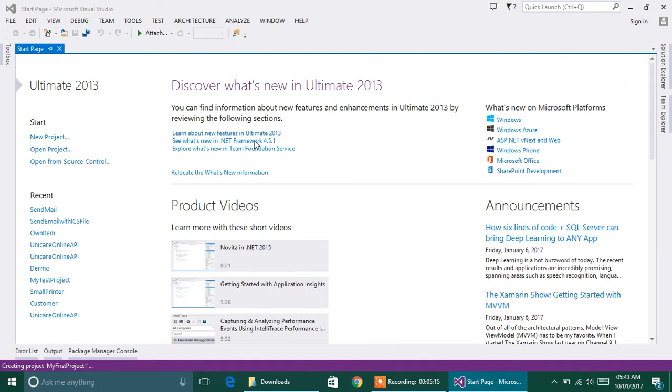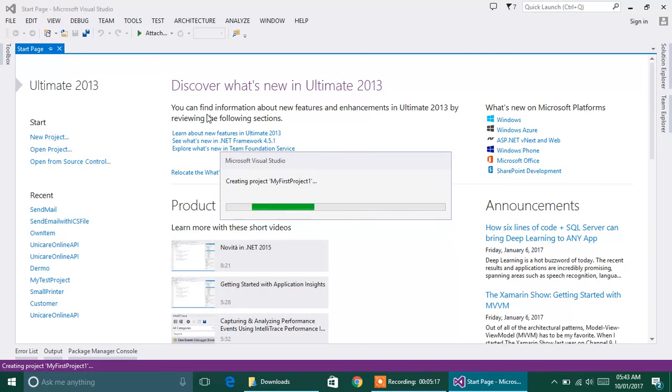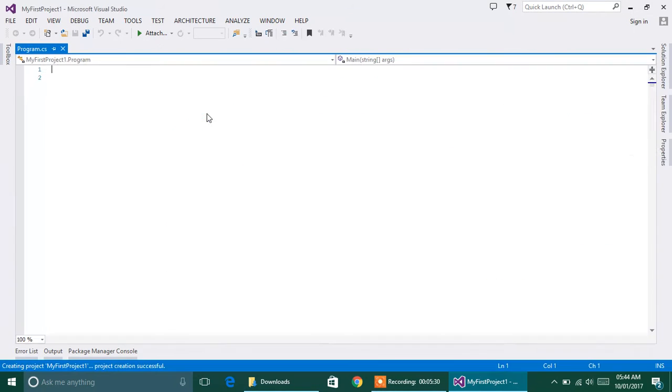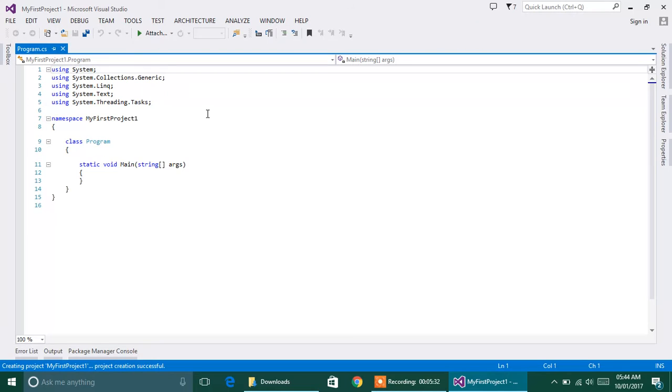Okay. So the IDE is preparing the solution for the newly created project. It will set up some namespaces and create the objects.